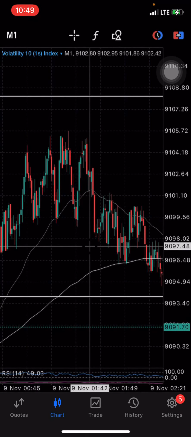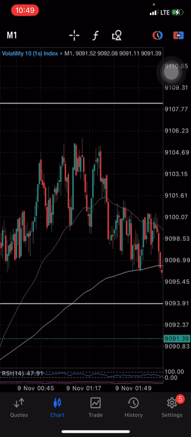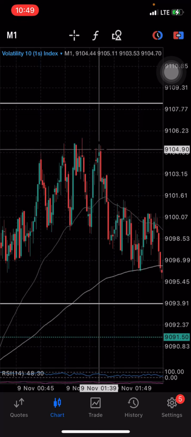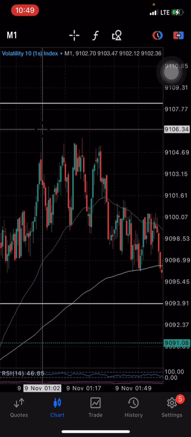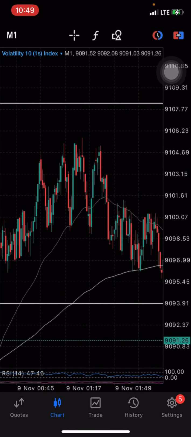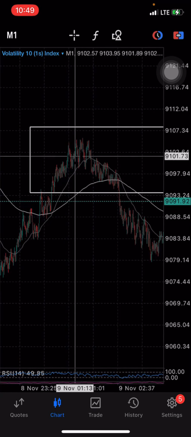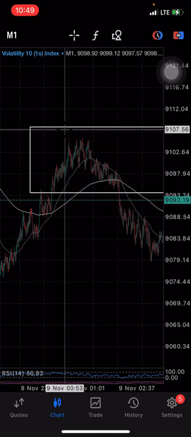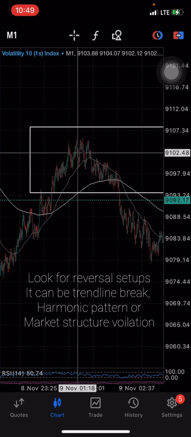Now I prefer to trade with my pure market structure. We are in the higher time frame premise of my moving average. So what do you see here? You are going to see a reversal pattern if this moving average is going to be respected. So here we have markets failing to swing higher. We have a micro bullish trend, which is a retracement in higher time frame, trading back into my higher time frame EMA zone, where I anticipate a rejection within this box.